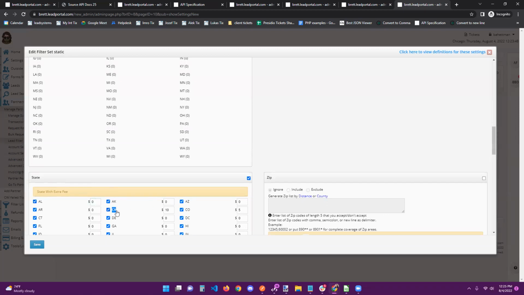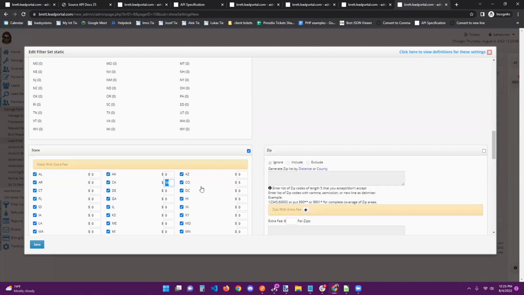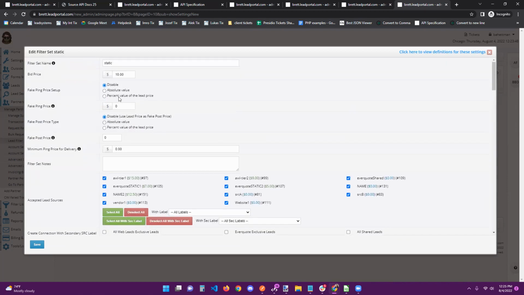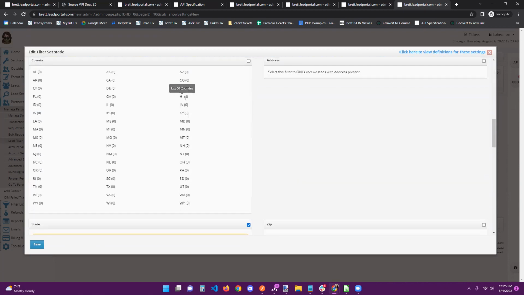But if it comes from California, it's 10 plus 10, meaning the lead price will be considered $20 for this lead if it's from that state. And that way you can kind of flex these bids up or down. Let's say Delaware is a low state. I want to lower the bid by $1. So if it came from Delaware, the lead price would be $9, 10 minus 1. And so this can be applied to state.